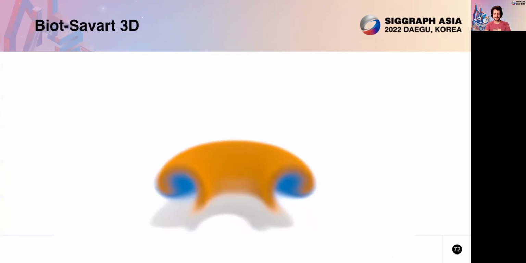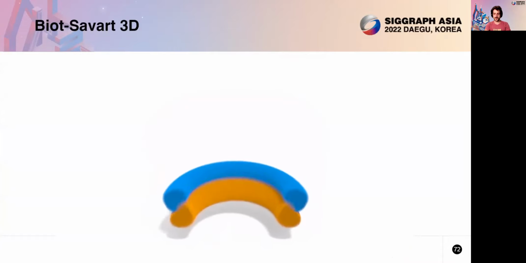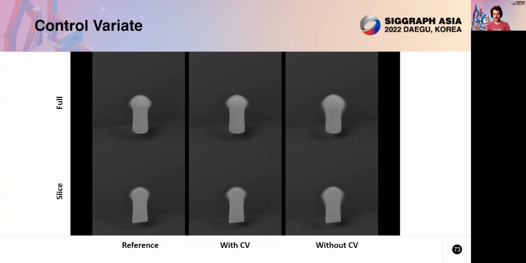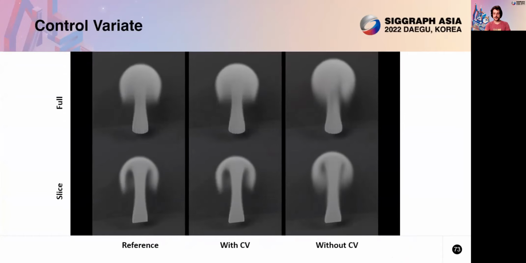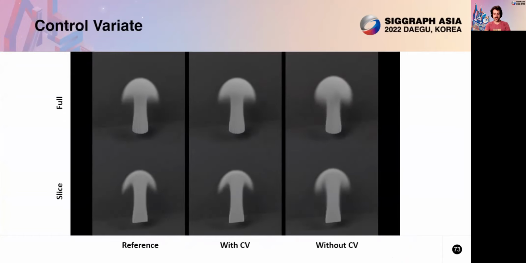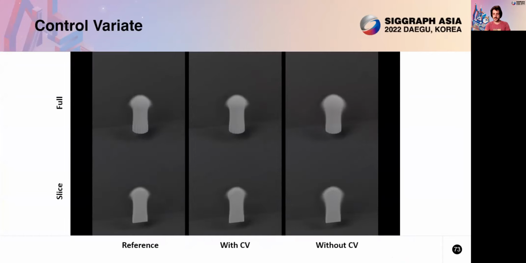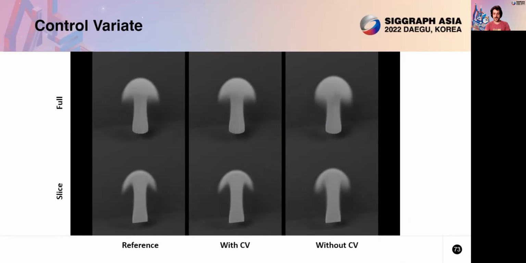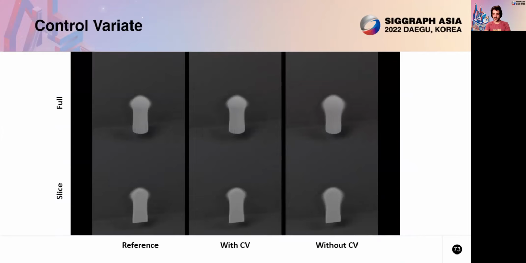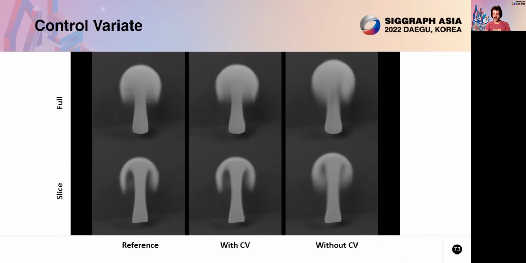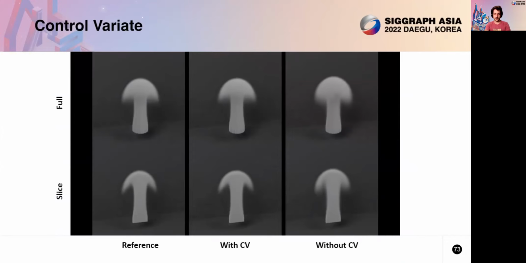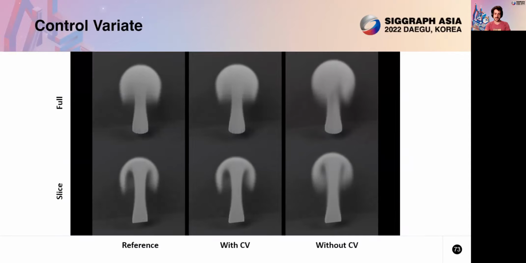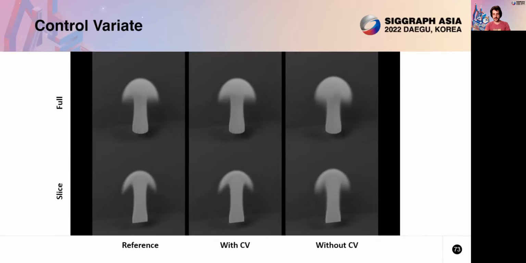Here, we simulate two interacting vortex rings with a cross-section visualization to illustrate the interior flow. Using past frame information, we devise a control variate and importance sampling strategy to make our method more efficient. Note that this is the first application of control variates to fluid simulation, and it is only made possible by our Monte Carlo framework. Here, we advect a constant density at the bottom according to the velocity field simulated with our method. Then we render the result fully on top and with a cross-section visualization at the bottom. When the number of samples used is small, the application of control variates produces results that are closer to the reference simulation compared to the results without control variates.